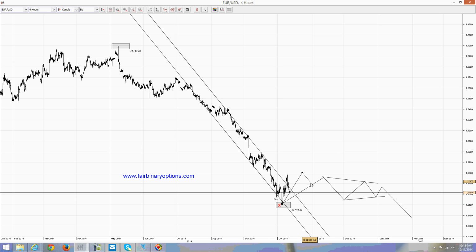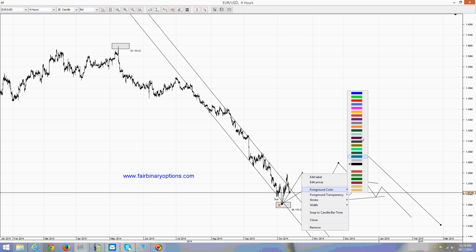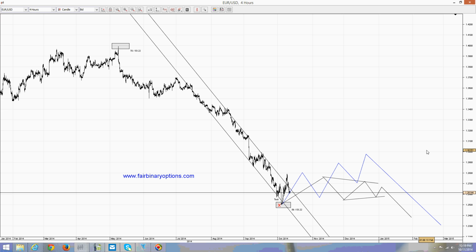I will make it with a different color anyways. Then the B wave to go like this. Then the C wave to break the highs in the previous wave A. Then the D wave. Then the E wave to break the highs here, and then to break lower. So I wouldn't be surprised to see something like this, all these spikes, because people say that the euro has no juice in it anymore. Well, I wouldn't be that sure, as the market has the tendency to test you each and every time, on and on.